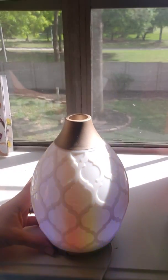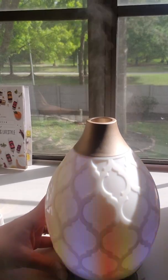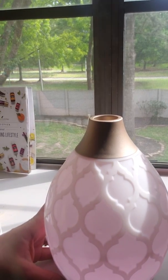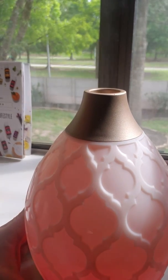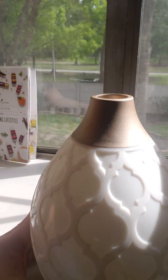And then this one has 2 buttons. The one on the left side has different time settings. If you click it once, it goes for about 4 to 6 hours, and twice 8 hours, and 3 times 10 hours. And then the button on the right changes the color. I have it sitting in a window, so you can't really see the color as much, but it's got all kinds of different fun colors. Or just turn it off if you want it in your bedroom at night and you don't want a light on.